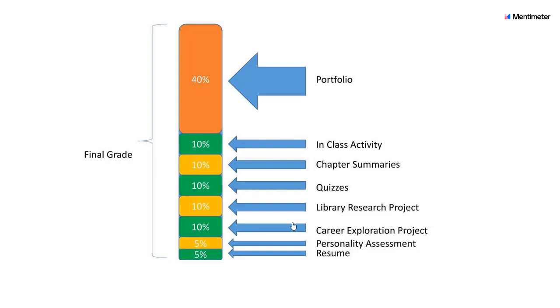So this class, as I explained in video 0.1, is structured in a way. This is a pretty nice image to kind of show you where your assignment and time should be. You'll see that 60% of the class is the online coursework, and that 40% of the class is that end of semester portfolio. So if you haven't watched that video yet, please watch that video on the portfolio. I think it's on point 1, and I think I explain it in point 2 in terms of the syllabus, looking at the portfolio aspect.